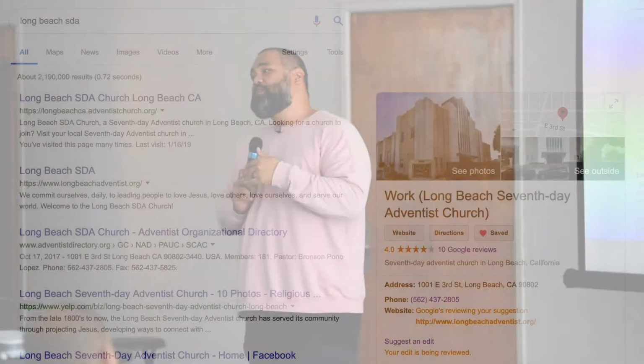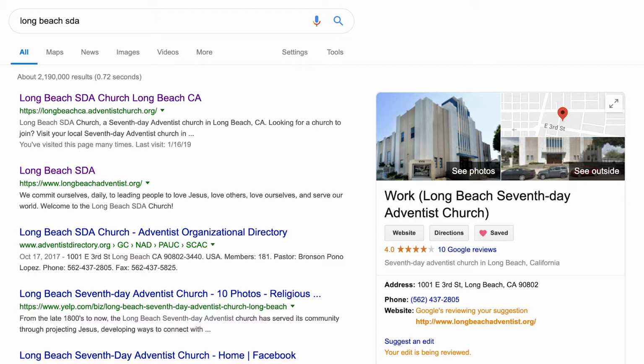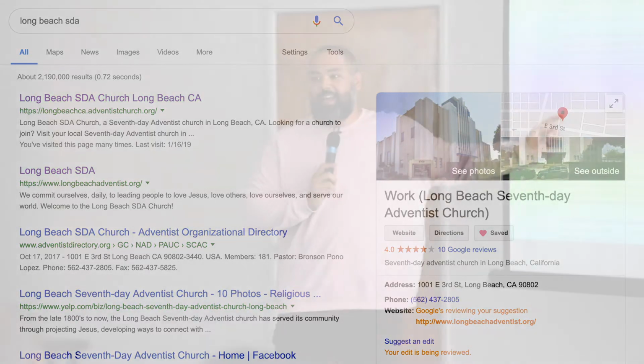So if you notice that AdventistChurch.org is the top right now, we were the second. When we looked it up the first time, this is the first one that we went to, and it was horrible. Like, it was ugly. And so my wife and I were like, oh no, is this the church that we want to go to if they create ugly stuff like this, dude? What we found out was that they did have a website, but it was the fifth down. And we were trying to figure out how to make sure that this continues to go up.